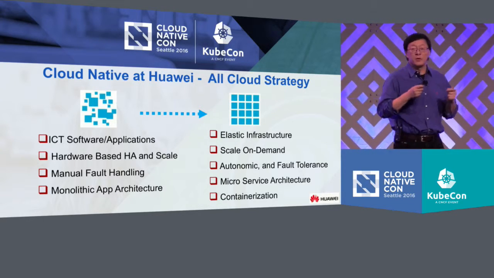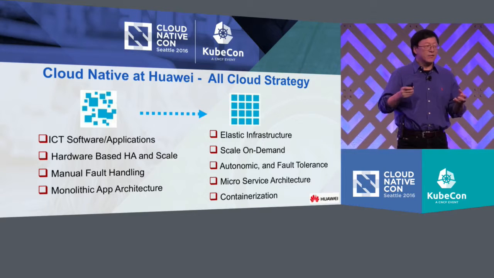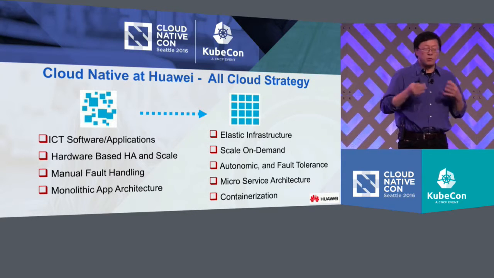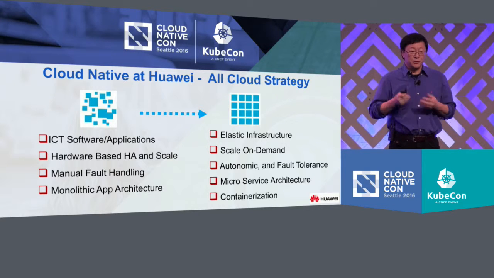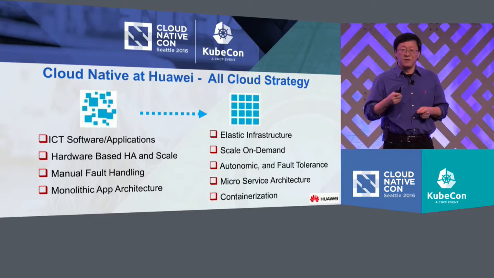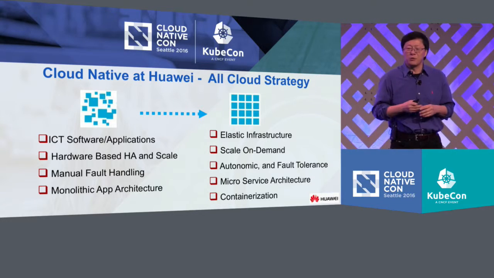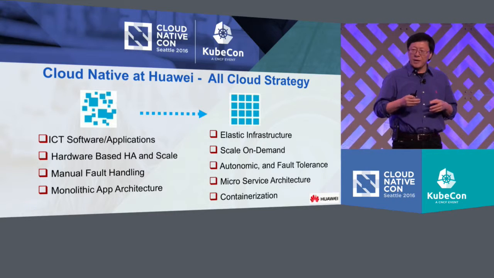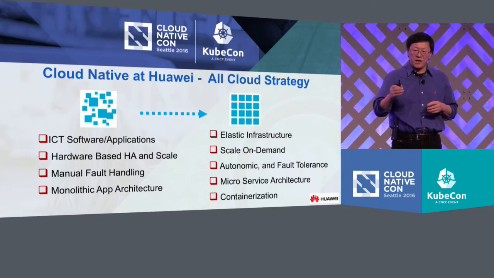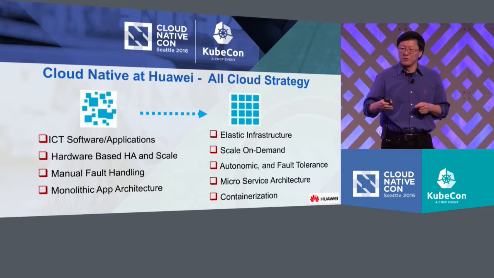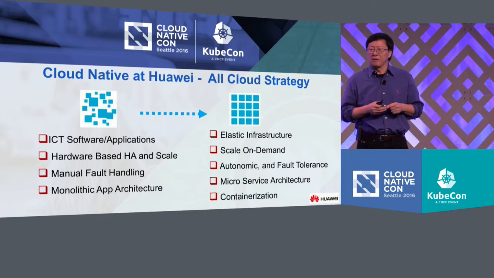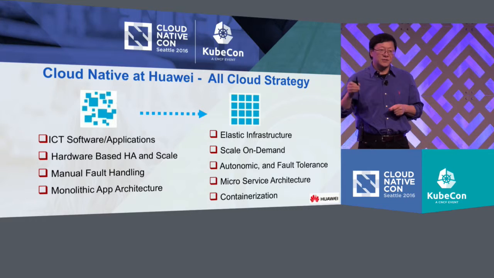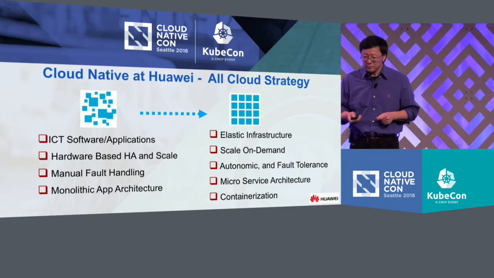Now, with cloud computing, we found those two start to converge. They're both moving to cloud native, which is good. So we really believe there's convergence. We have a big commitment to cloud native with a strategy we call the all cloud strategy. With it, we're hoping to have a unified cloud native platform that can help us accelerate the transformation to cloud native in the ICT converged environment.